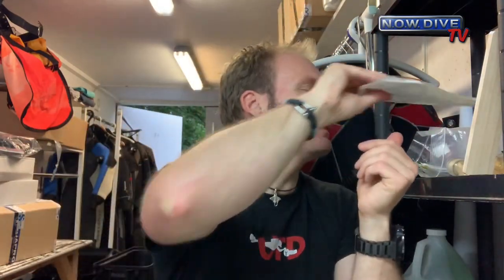I have a normal sheath for an old-school DIR knife and I put the scissors in there in my pocket. That way they're a bit more protected and the water doesn't wash out the grease as often. So get a good coat of grease on your knives to keep them nice and sharp, and you'll be happy.